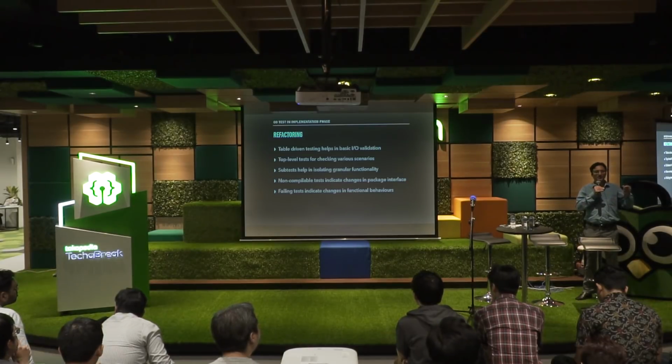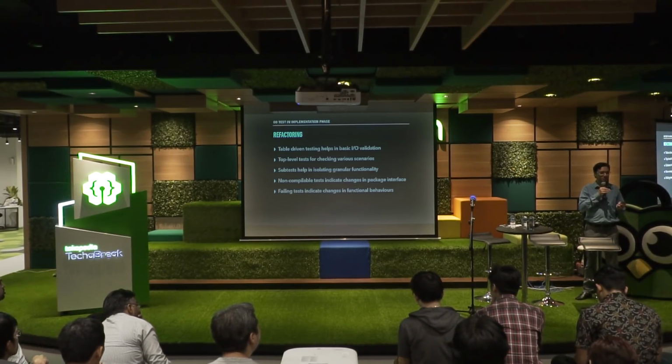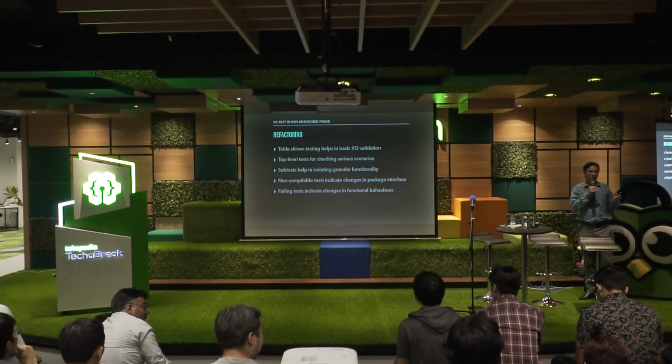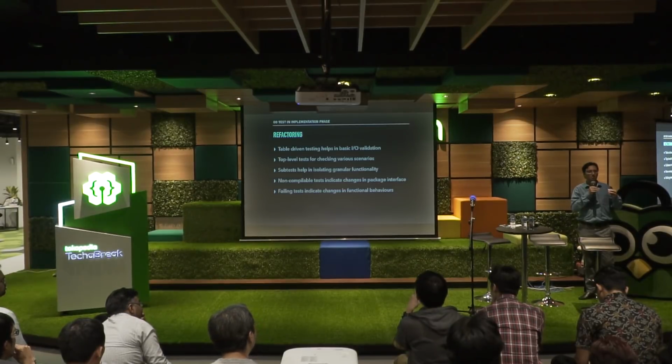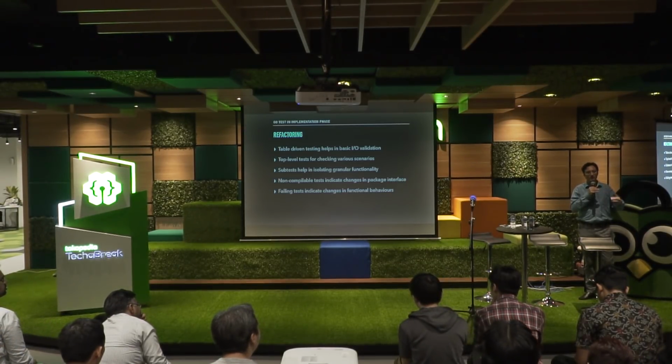And Go test provides the ability to have nested or hierarchical tests. So you can have top-level tests that check for a particular scenario, and then you can have subtests which basically check more granular functionality. So your use cases are top-level, and then within the use cases, each step is a subtest.